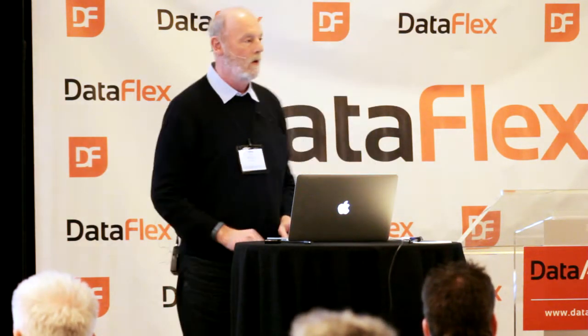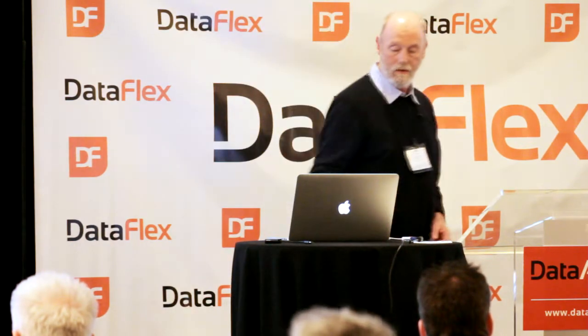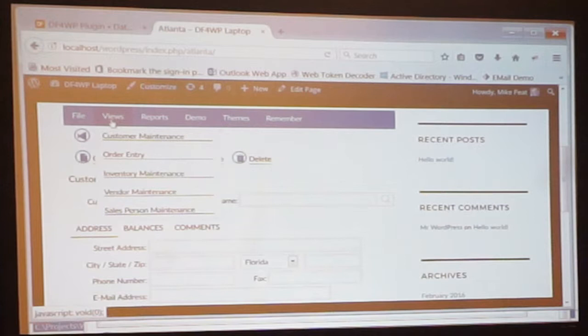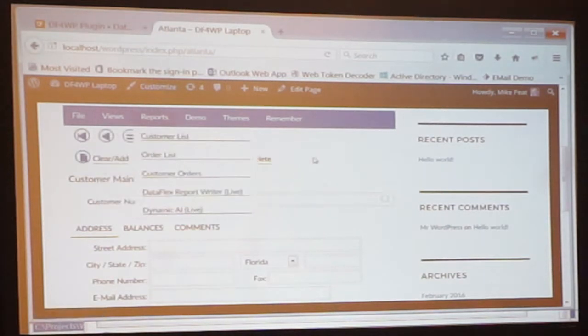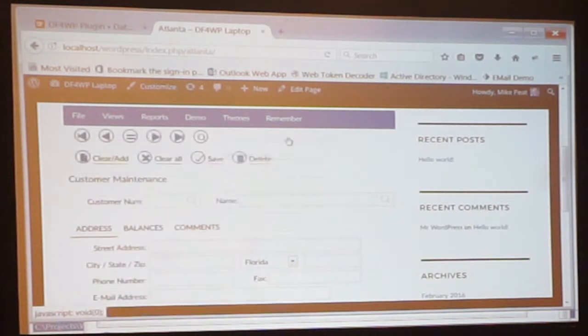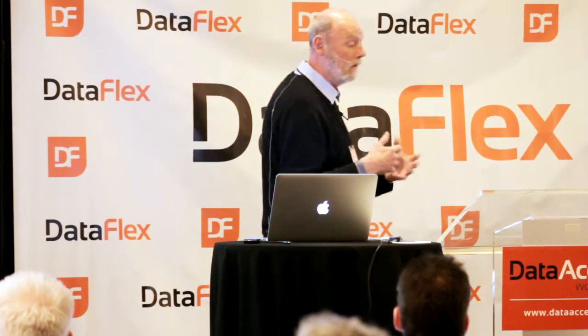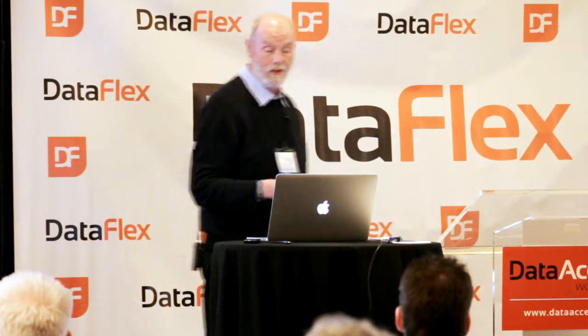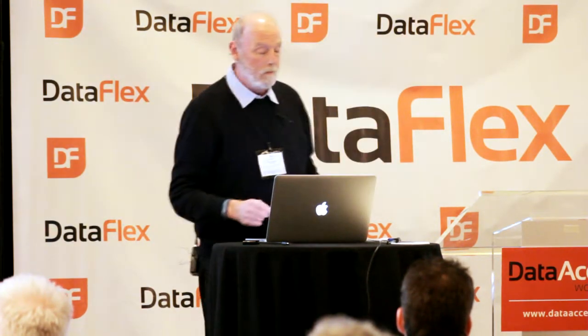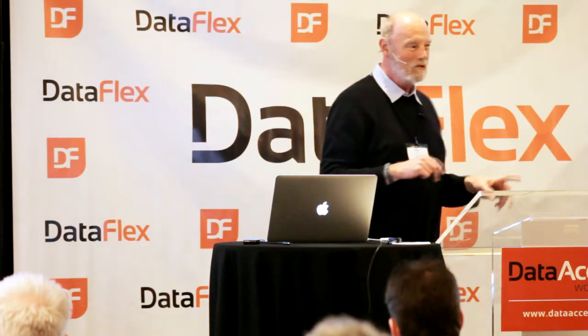Now, can anybody notice some things that aren't quite right about this? They don't look quite right. We've got an underline under every menu option, and also under those menu options that come with words like clear, add, clear all, save, and delete. What's happening here is not basically how Web Order 19 works. This is a conflict between two sets of style sheets: our style sheets in the web app and the style sheets for the theme that I'm using in WordPress. So originally we solved this by changing the web app, but that's not so good.